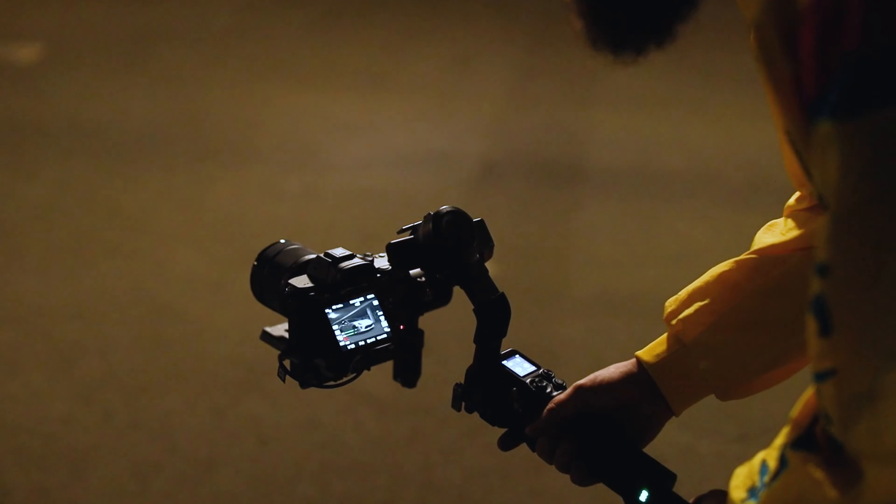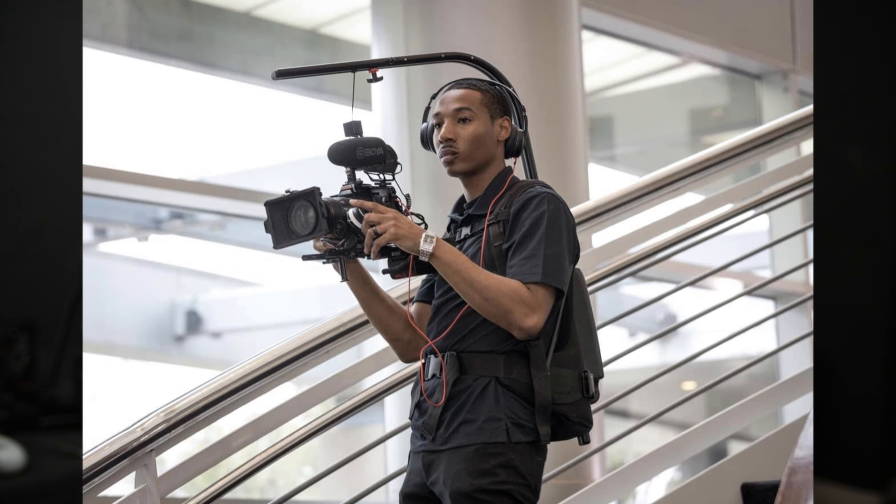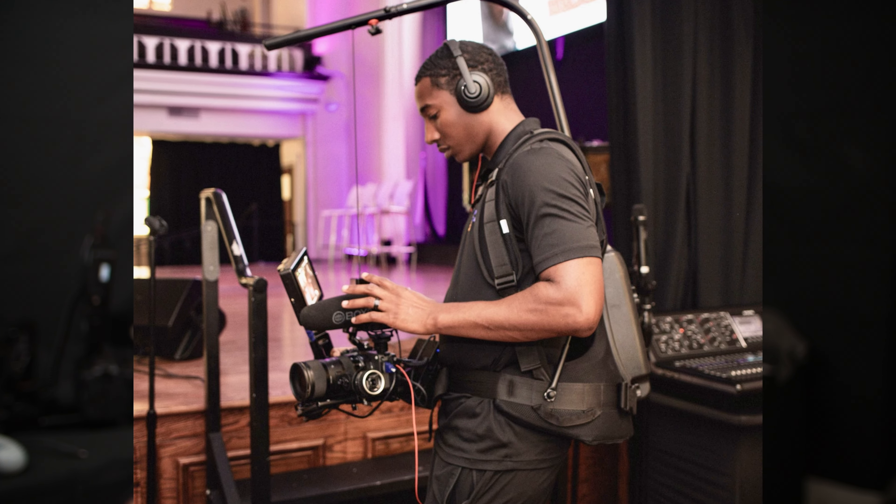Don't go out and buy cameras because people tell you — because they said this is the cheapest one, this is the nicest one, go with this brand over that brand. If you want to go into a specific brand, make sure that brand is going to do your work correctly. I jumped from a couple of different brands, but I did really well understanding what jobs I use each one for. For social media, I have a Canon camera. For my bigger projects, I have a Blackmagic 6K. For my smaller budget projects, I have a Sony camera that has autofocus. Make sure you buy the right camera for yourself, for your business, and keep investing into that ecosystem.